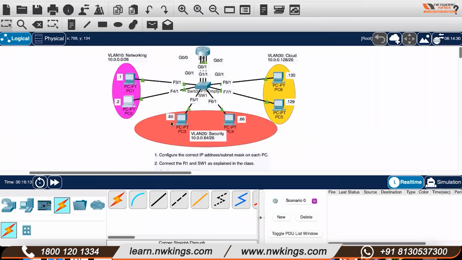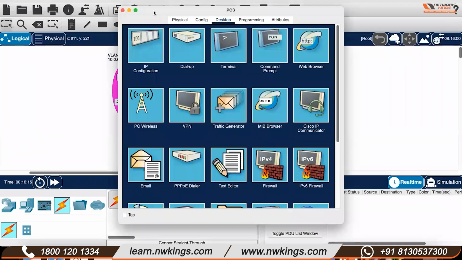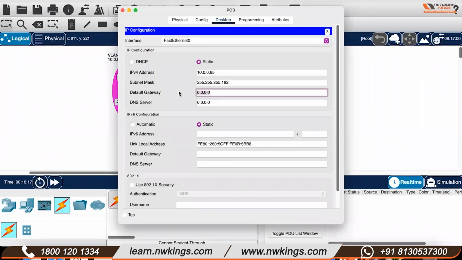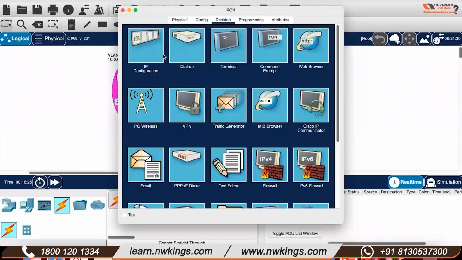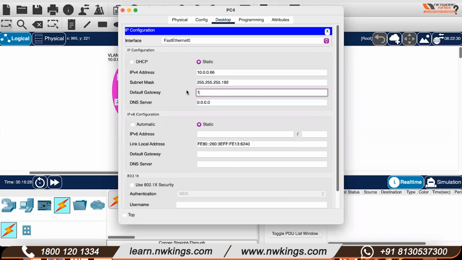So 10.0.0.62. No, but for this one, the one belonging to the second subnet, I'm going to write 10.0.0.126, right? That is going to be the default gateway, 10.0.0.126.